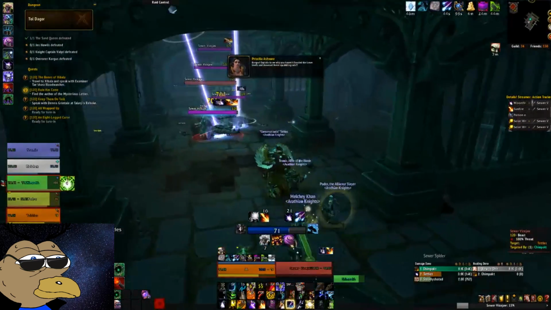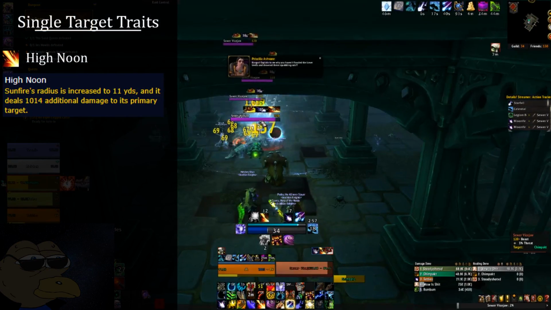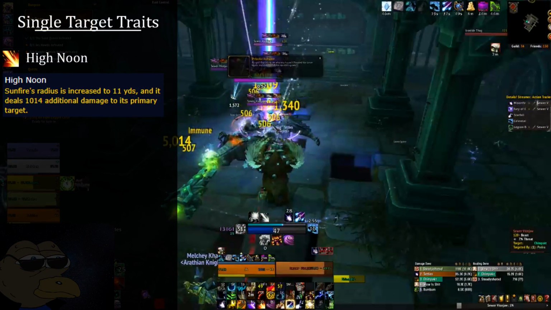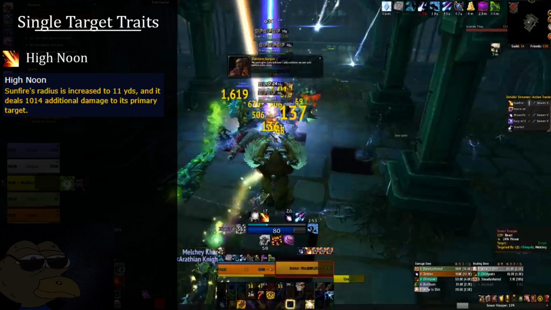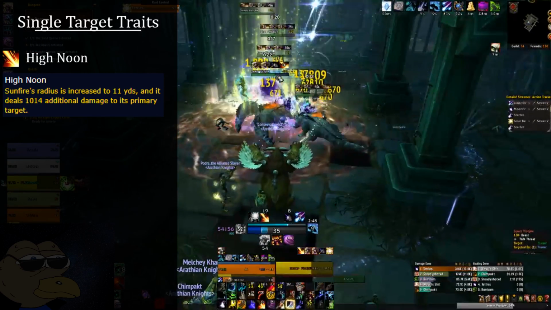Now moving into High Noon. High Noon as a trait is poorly designed overall, and it just really increases the direct damage of Sunfire. This really allows you to spam Sunfire as your filler on single target, and alters it into the best single target rotation. This trait is 100% all or nothing.